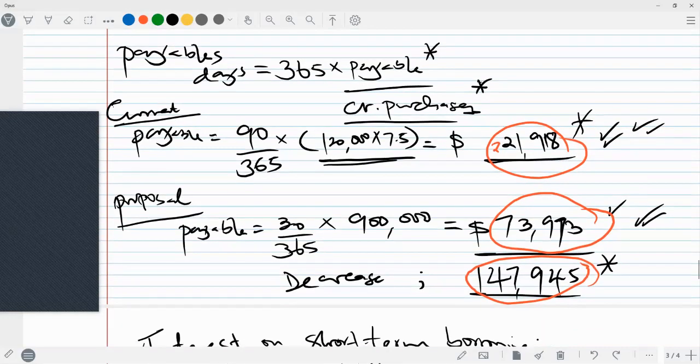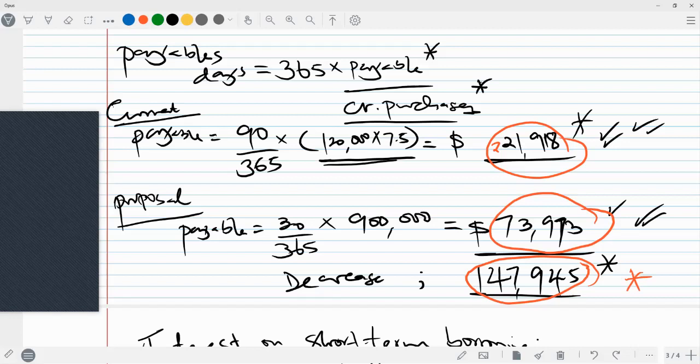Now the question is, who is going to finance this? Don't forget, as a company, you have to make the sale. We assume that the company status remains the same, which means you have to look for someone else who will be financing you, because the supplier's goods have decreased from 221 to 73. Therefore, we have a deficiency in finance equal to the difference, which is 147,945.